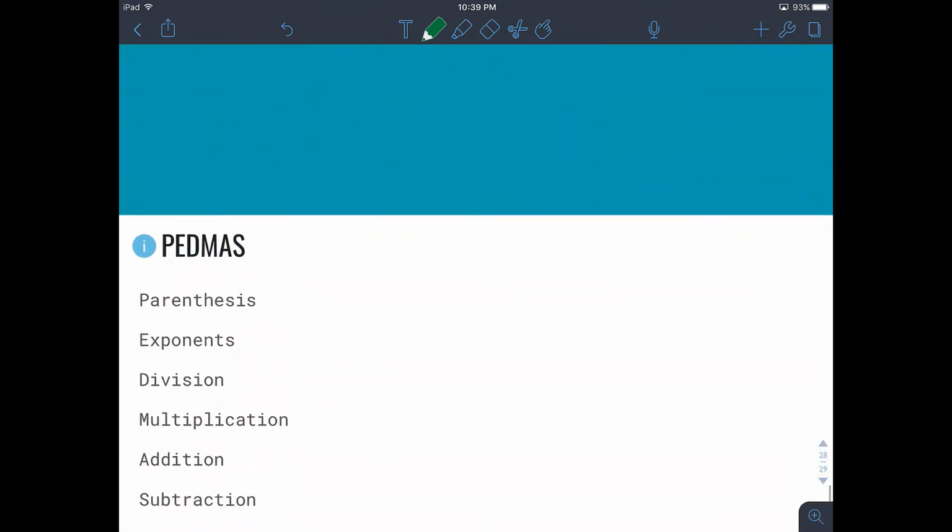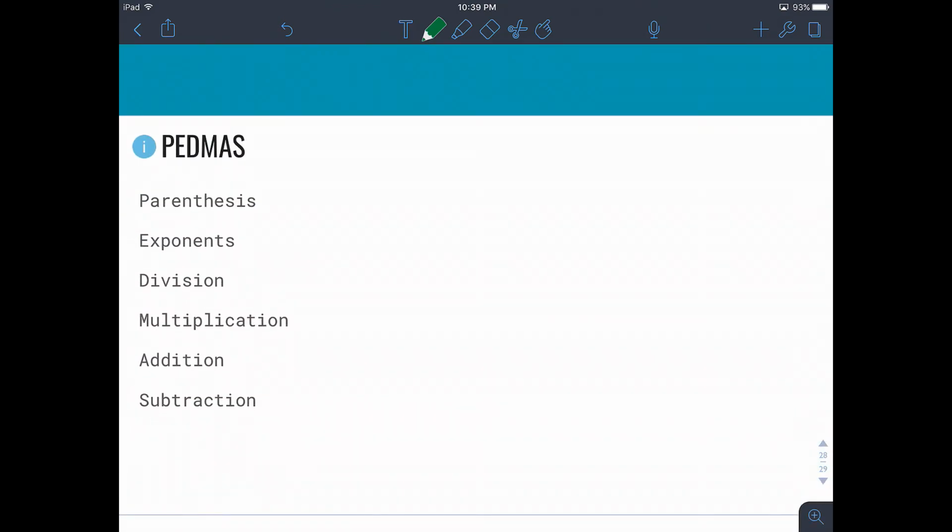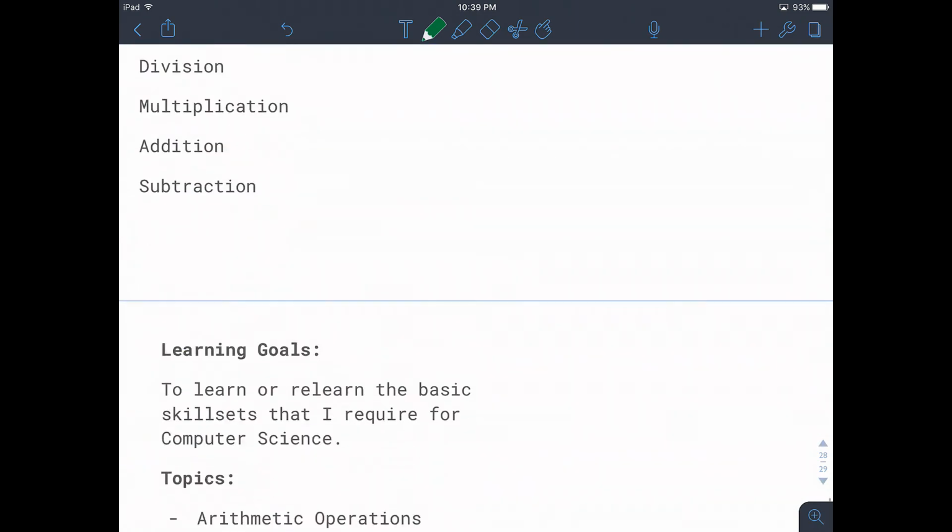And let's finish it off with order of operation. Please remember that we follow order of operation whenever we do mathematics, where we evaluate everything in the parentheses first, then the exponent, then division and multiplication in the order of left to right. Then we'll look at addition and subtraction, left to right as well.